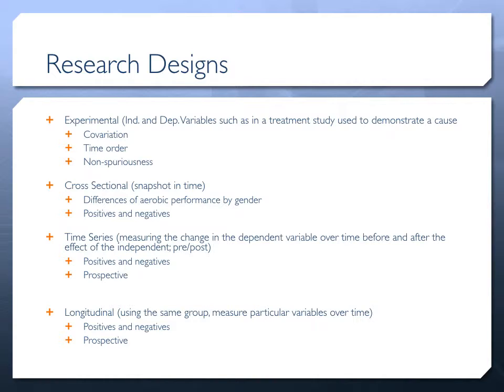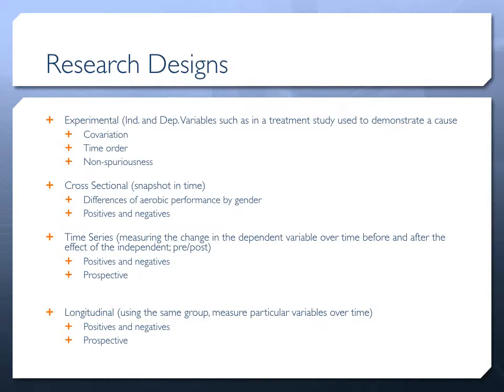And let's talk about the positives and negatives. Well, the positive is that once you get your data over a long period of time, it's very hard to refute that data. That's some very strong information, especially if it's collected over months or years. The negative is it's collected over months or years. So it takes a long time to get this data, and the longer you collect the data, the higher the likelihood of people dropping out of the study.